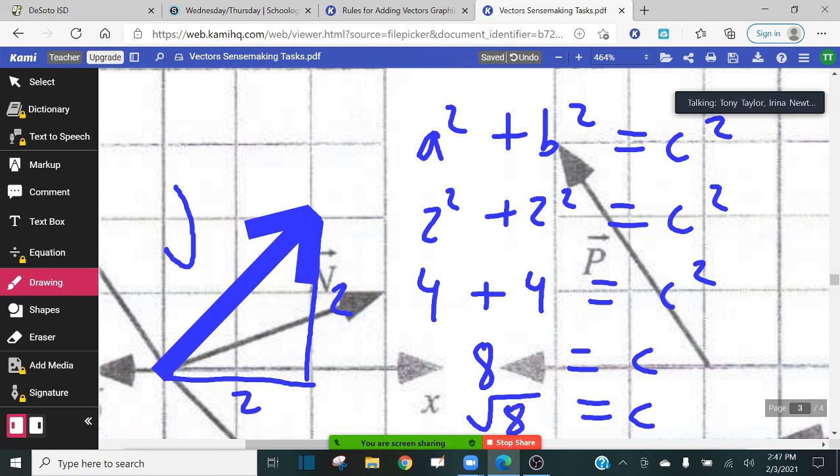So that means, guys, if I want to know how long this vector is from this point to this point, it's just the square root of 8. Please remember that. Anytime you know the x and y components and you're asked to find the magnitude of the vector, you would use Pythagoras theorem. Now, of course, if I ask you to go backwards, suppose I give you the magnitude and ask you to find the x and y components, then you would do what Jeremiah suggested. You would do SOHCAHTOA. You would use trigonometry. So are we good? Everybody got that?